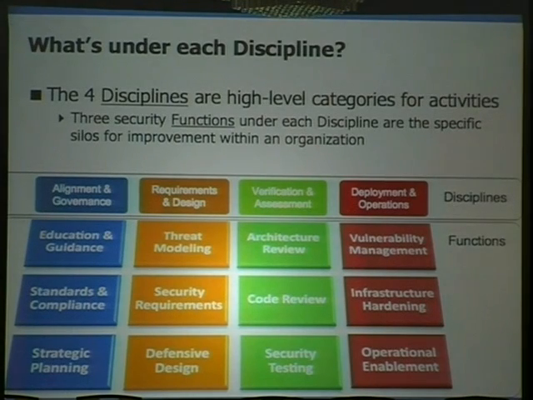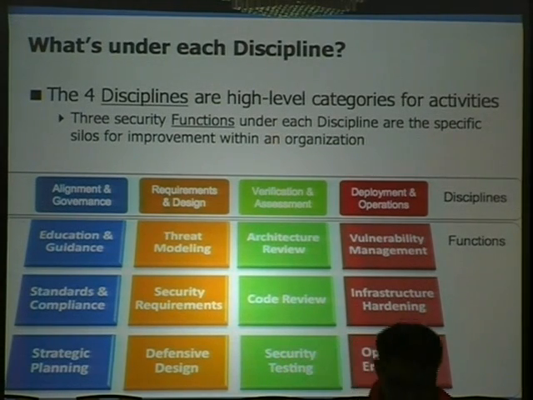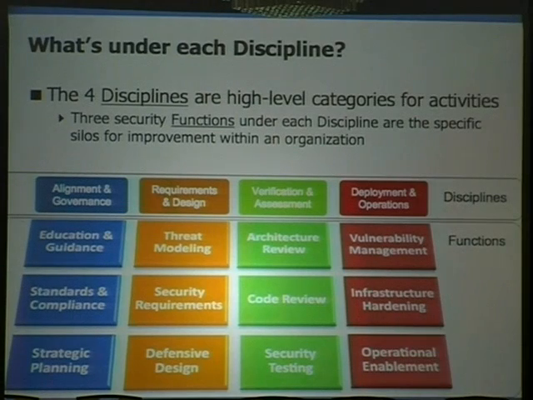So let me at least give you a sentence summary of what each of these are. Because we've collected feedback from some people already, and it seems like we're going to make a few subtle changes to this. But we have education and guidance, which is really the training-focused part of it. How do you actually train individuals in your organization? You have standards and compliance, which is going to get tweaked a little to something like policy and compliance, or compliance and policy.